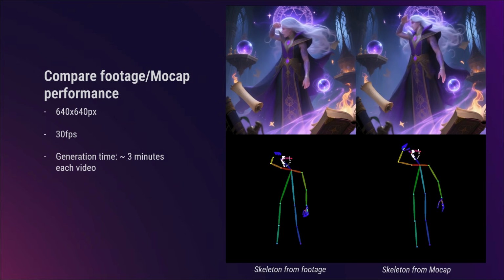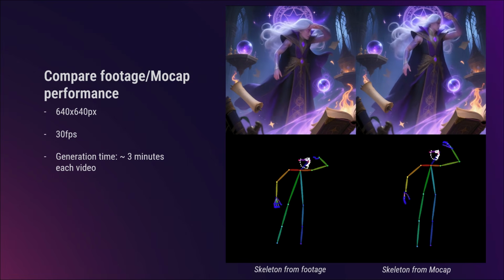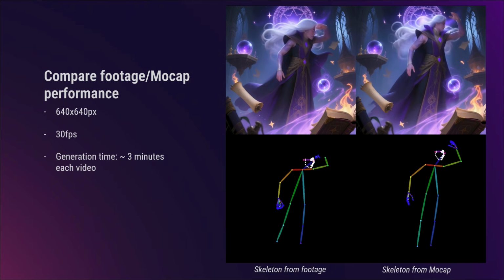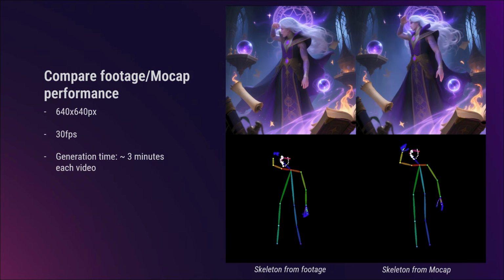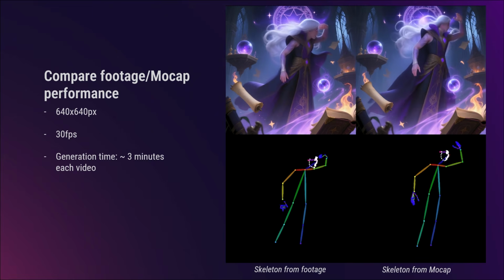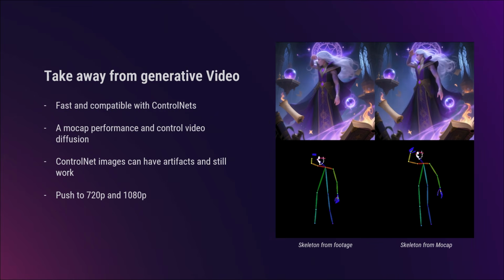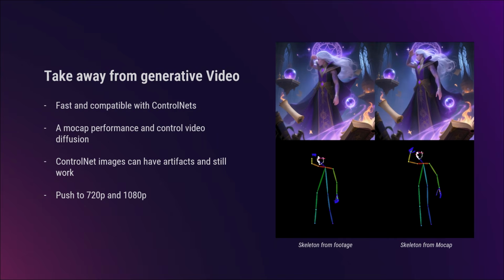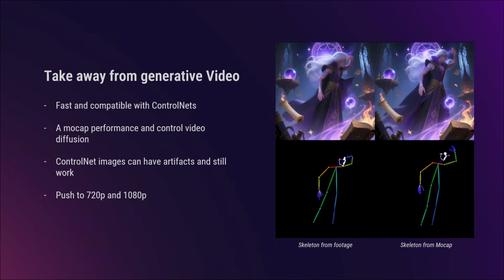You are able to get your performance on both characters, but I much rather the result that I got from the mocap one instead of the actual video one. I just felt that it was a more natural one. So takeaways from this, it's very fast, very easy. You can do a lot of different characters.